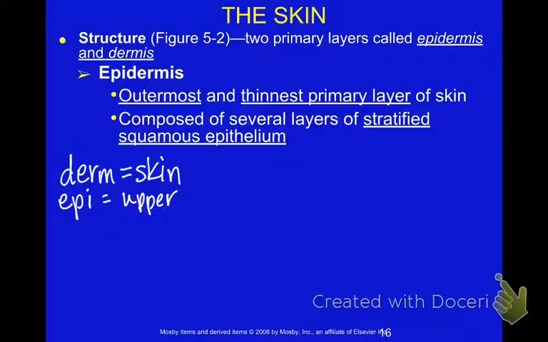And as we read in the description on the coloring page of the skin, the thickness of the skin can vary quite drastically. The thinnest skin on your body is your eyelids, with as little as 4 cell layers of epidermis. 4 cell layers. To being hundreds of cell layers thick if you look at your heel, which has heavy calluses.